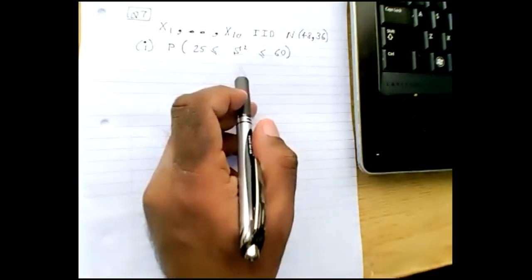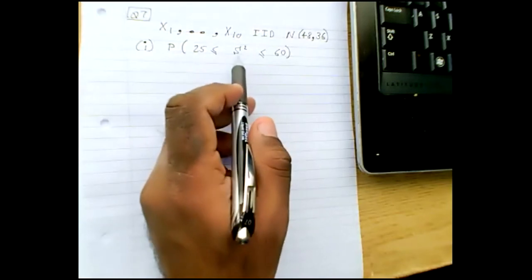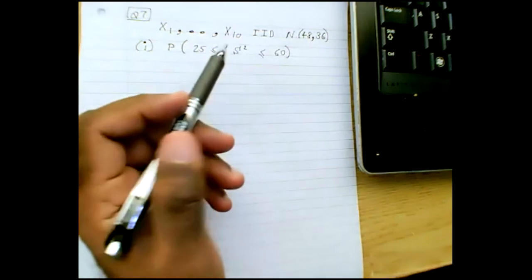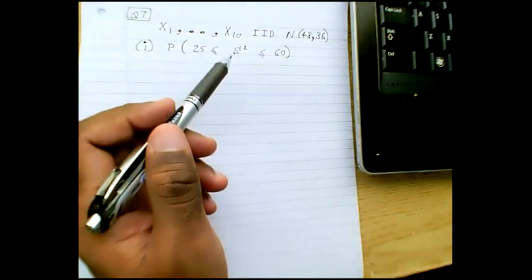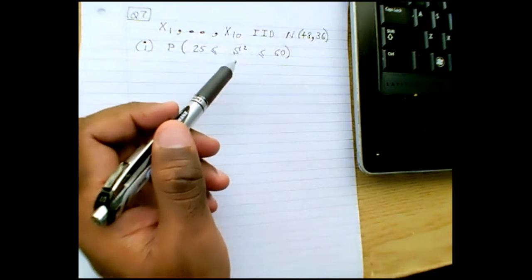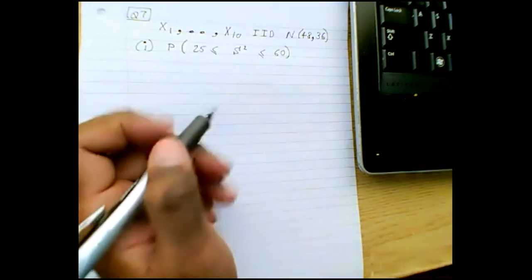Right. Okay. Now remember, this is the notation I use for the sample variance. I gave you 2 different definitions. One is the biased version, the other one is the unbiased version. And I told you the unbiased version is the better of the two. So I will use that, right?